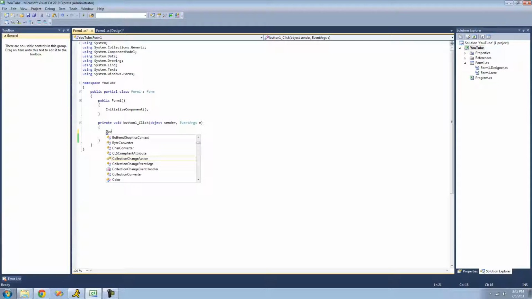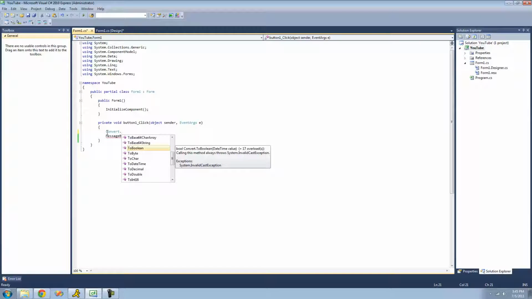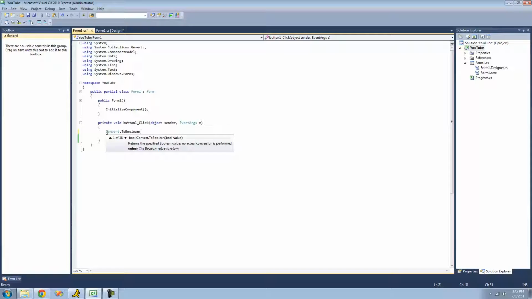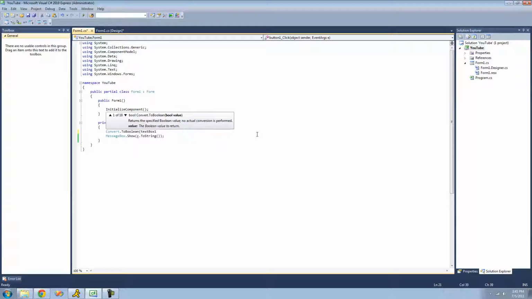There's other methods as well. There's toBoolean, where you can just convert it into a Boolean. And some of these you may say you're probably never going to use, like this toBoolean, but you'd be surprised. I thought I would never use this toBoolean, but I ended up using it a few weeks back. So anyways, we just convert textbox1's text into a Boolean, set equal to that, and display it in a message box.